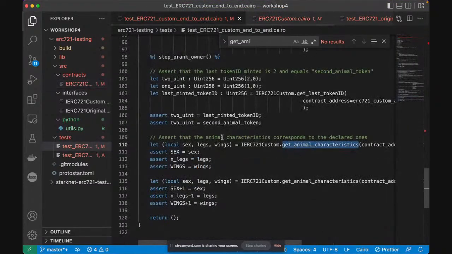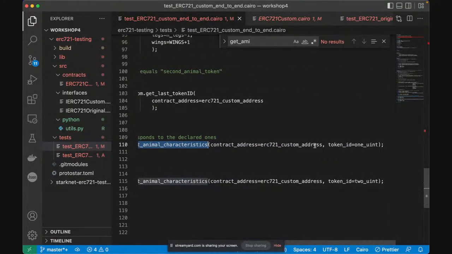So we are testing it by assigning to these local variables, sex, legs, and wings, the animal characteristics, and we are adding as inputs the contract address, of course, of this deployed contract, and also the token ID.